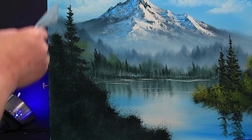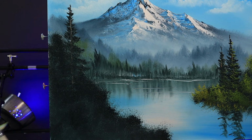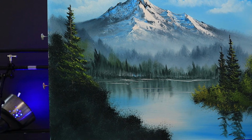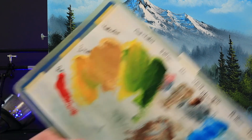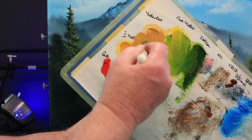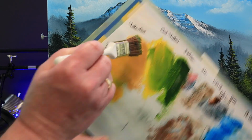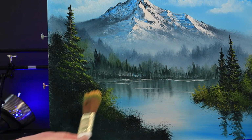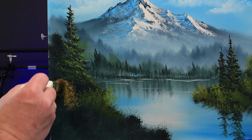I'll repeat this process on the other side. Centre line of the tree, then a little highlight. Keep it on the right hand side, which is where the light's coming from. And then load your 1-inch brush, round its side to the top, and add one little bush at a time. Vary your colours. Sometimes use Indian yellow and yellow ochre. Creates a lovely golden colour. Keep checking the shape of your brush and add one little bush at a time.